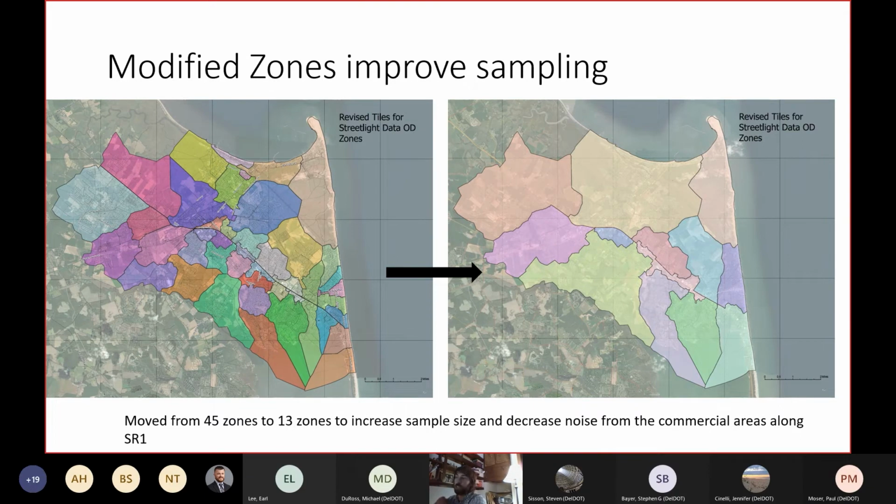So we decided, for the ease of working with this model to begin with, and to get a sample size that was a little more statistically robust, we were going to beef up these areas and combine and aggregate a lot of those sub areas. Because, I mean, you can see there's that tiny little section of downtown Lewes. And is that necessary? Maybe. Is it necessary to have 4 zones on Old Landing Road? I don't think that's necessary at all. So we moved to 13 zones for simplicity.